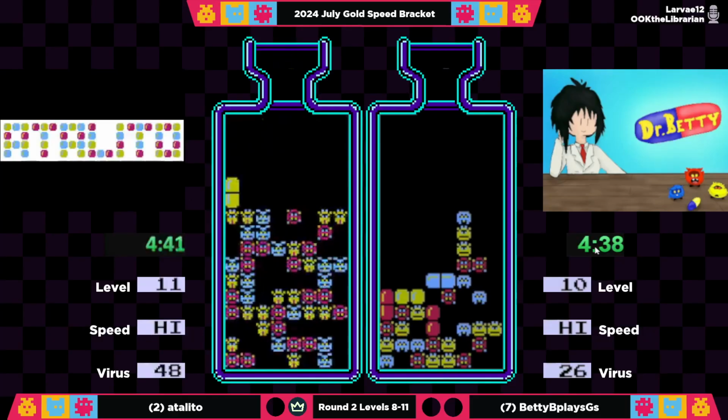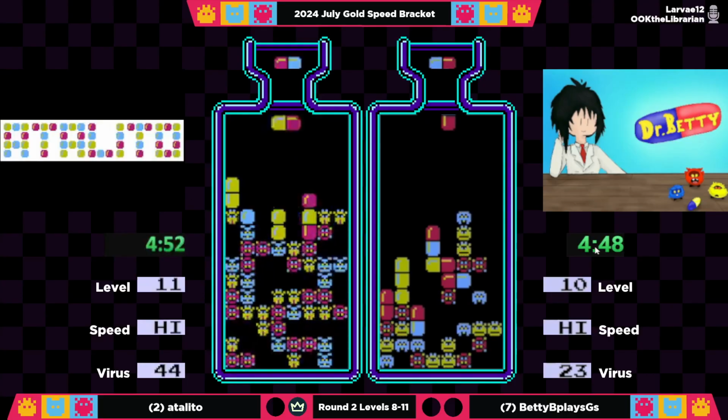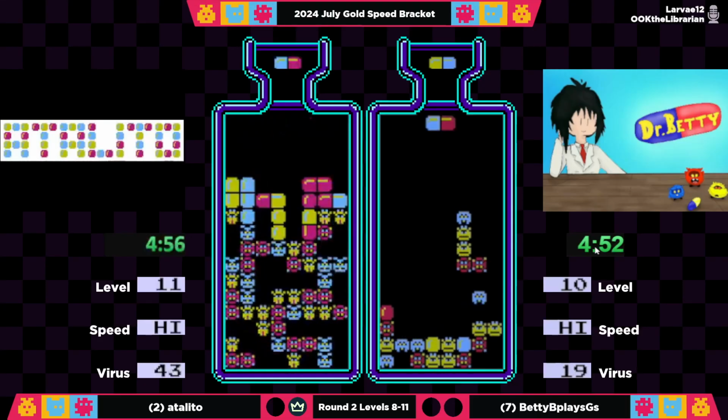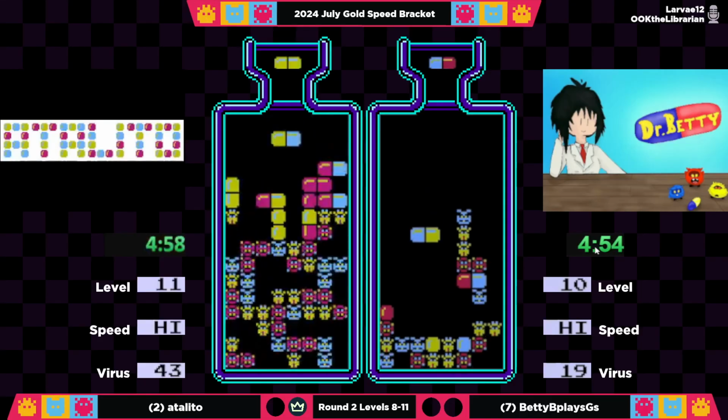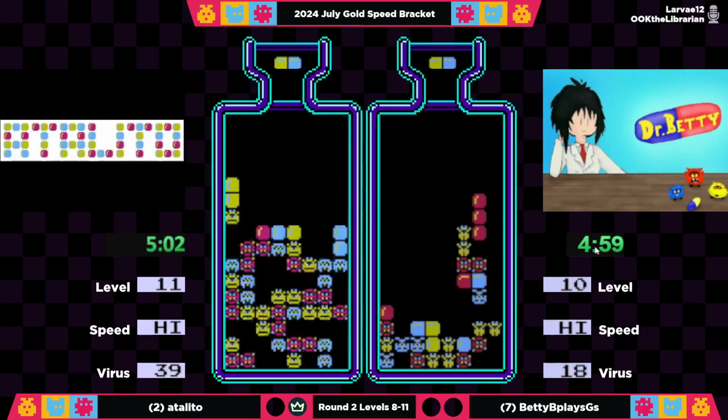He wants a sub six. I'm not sure this is going to be the seed for it. We'll just have to wait and see. Yeah, some of that is luck. You just have to be lucky. You have to get the good RNG, it has to be your day, all of that.